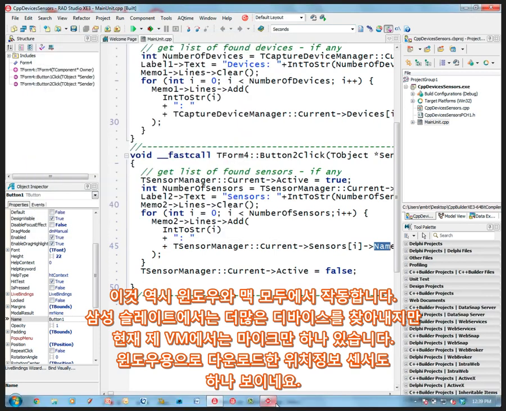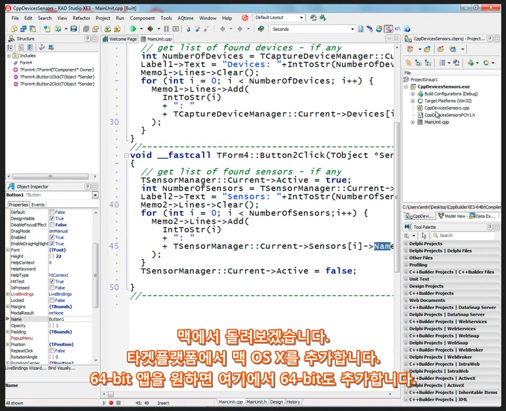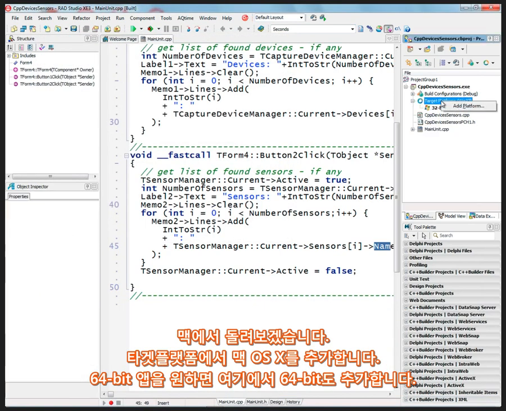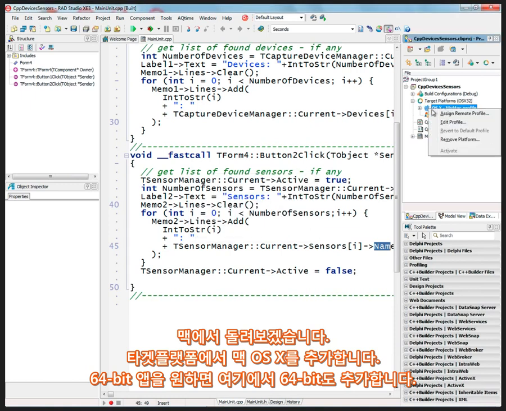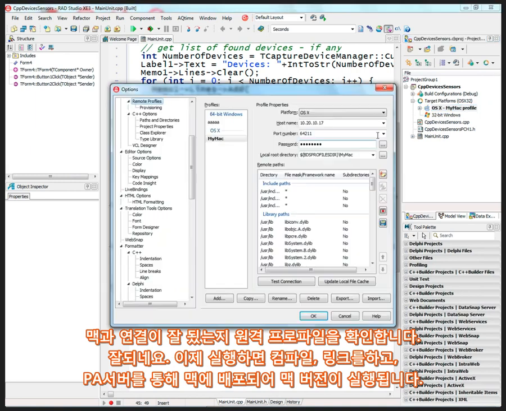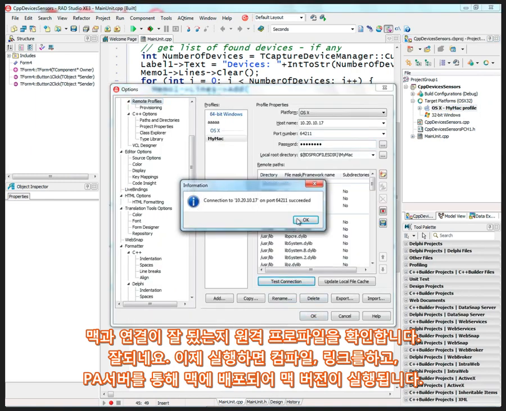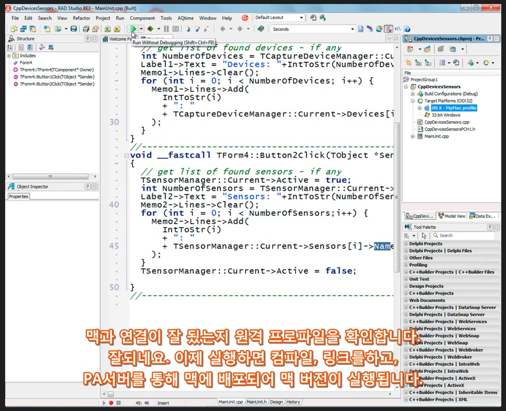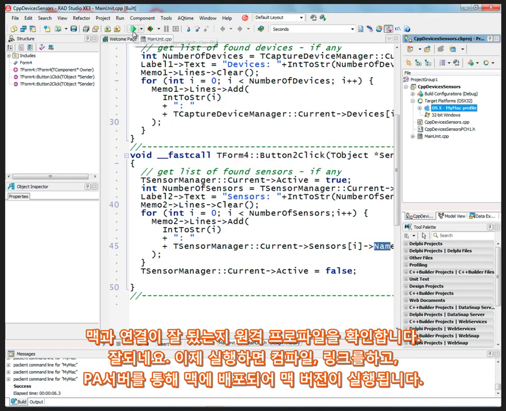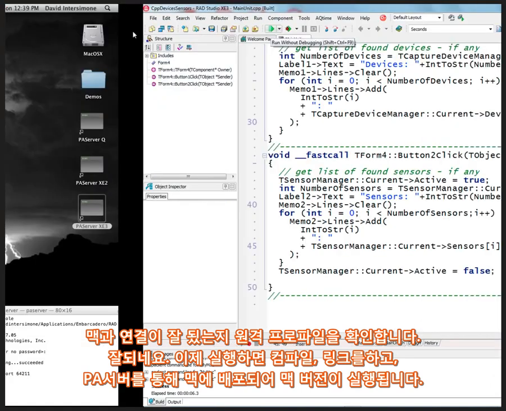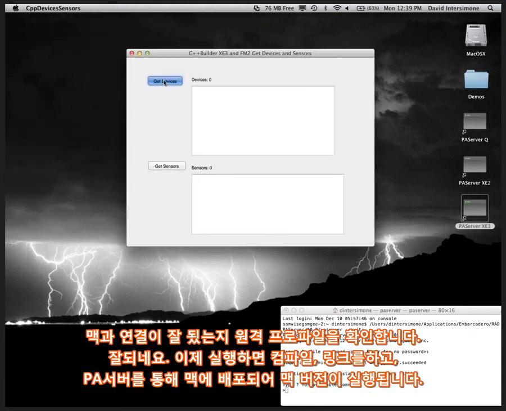Let's go and run this on Macintosh as well. So let's set the target platform to Macintosh, and this also works on 64-bit. And let's make sure now that the profile is set properly. Let's test it. It's still okay. So I can go in and run this example on Macintosh, and it'll compile it, link it, and deploy it over to the Macintosh side and start it up again, going through the platform assistant server. And when it's done, then we can switch over, and now we've got our Macintosh version.